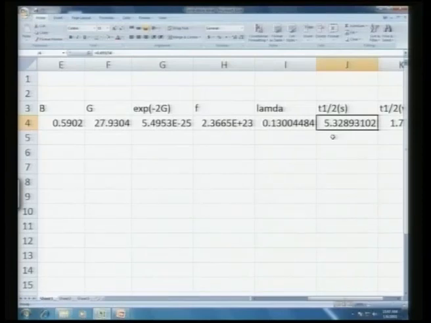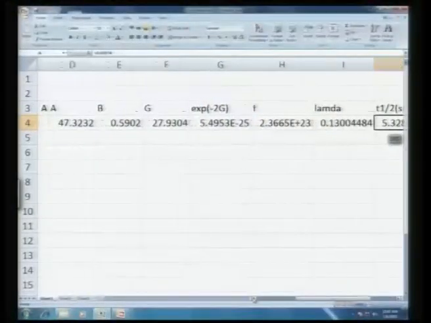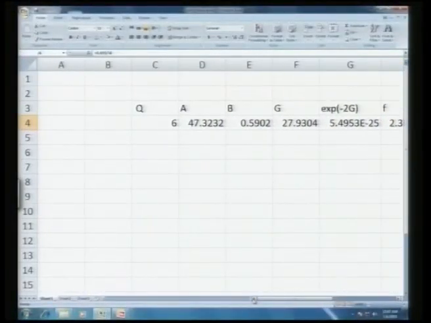So, Q going from 4 MeV to 5 MeV, 5 MeV to 6 MeV, this half life has decreased from 10 to the power 8 years to 0.2 years, and now only 5 seconds. So, this shows that this theory of barrier tunneling is capable of explaining that particular effect. This is 7. If you want to make it 7, see what happens.